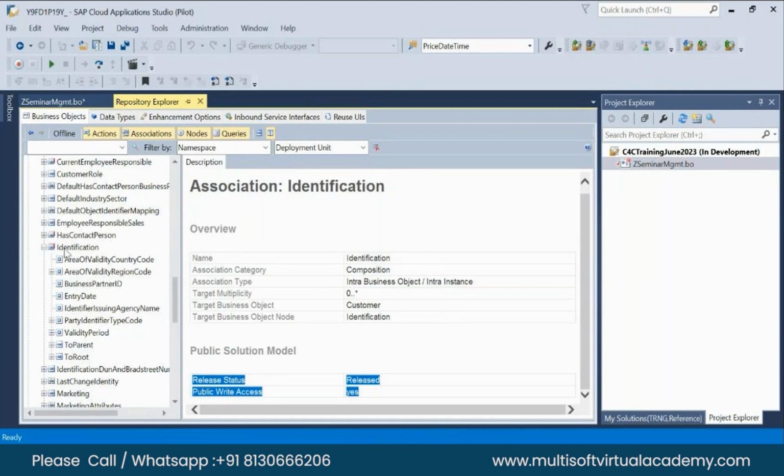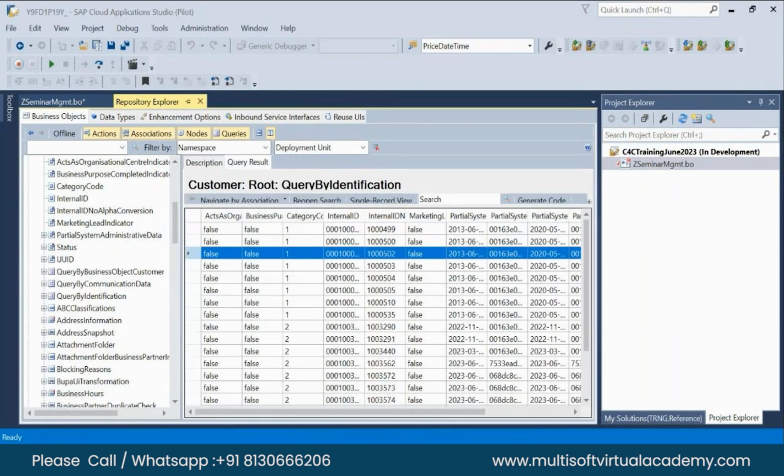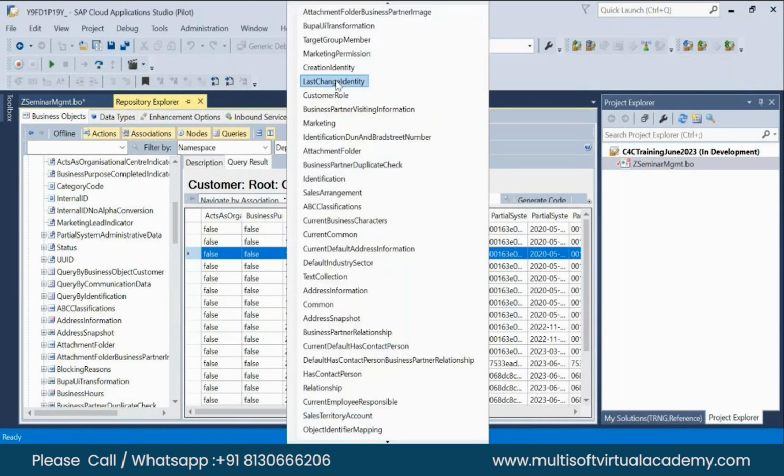Now this association means, now this is my customer. You can see all whatever values I can see here. This is all defined at the root level. From here I'm going to this. These are all, you can see, associations. Means I am going from one BO to another BO, that we call an association. If you want to use another BO in your BO, we will always use the keyword association. Means from your BO you want to fetch the data of another BO. In that case we are using associations.